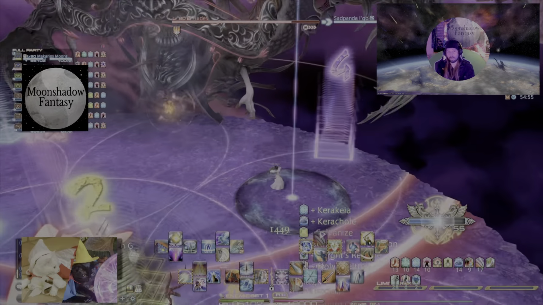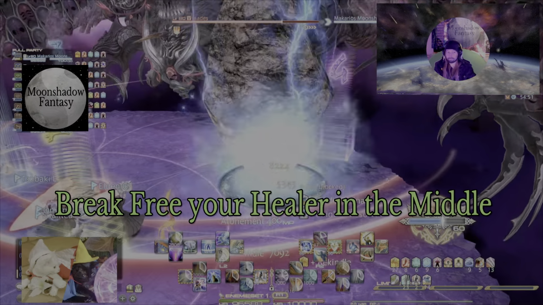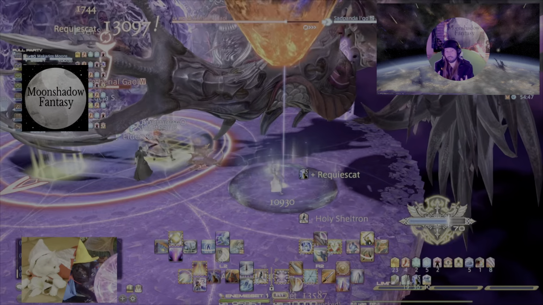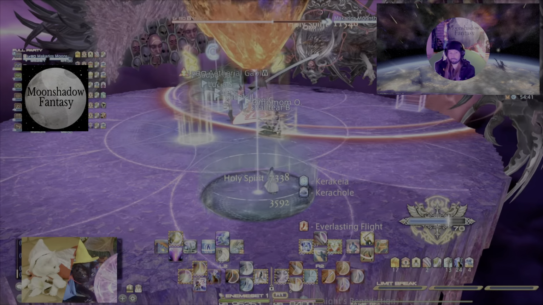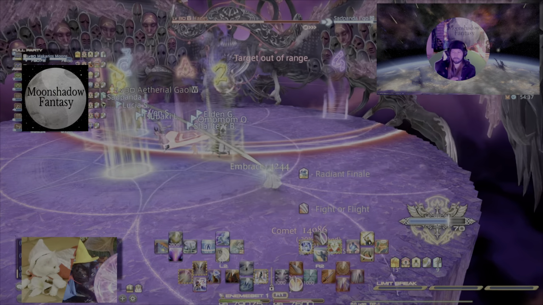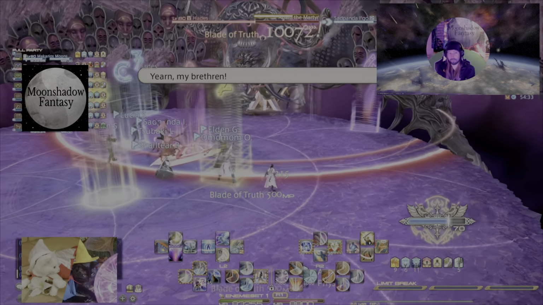Some of the DPSs will also get a red marker on them. Just move those AoEs off to the side, while also breaking free your healer. The off tank and main tank can also help with the breakout. You can reach that while you're dealing with your meteors. But this is why it's a little bit hard to do it with one healer just for this part, because that one healer will get trapped and no one's going to get heals.